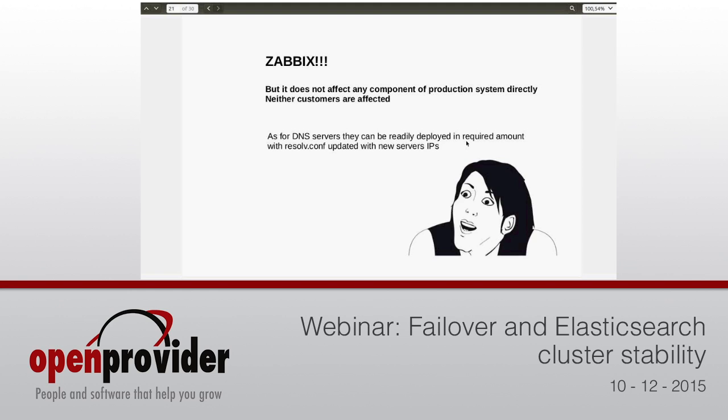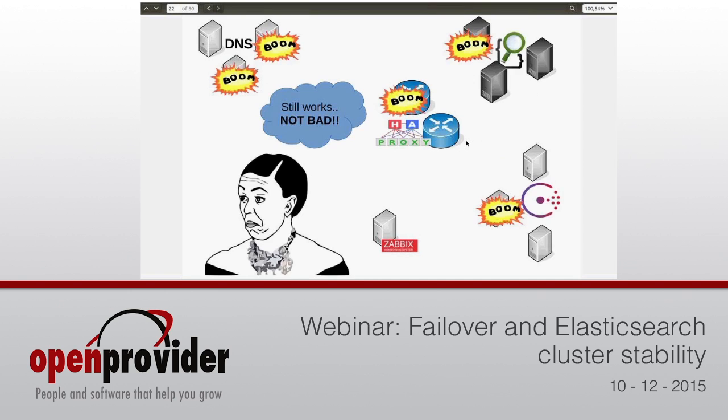And even additional non-authoritative DNS servers can be deployed easily in seconds via Ansible, including changing the configs. So this is how it works in case of disaster, and you might see that the system can still be available even if something really bad happens.